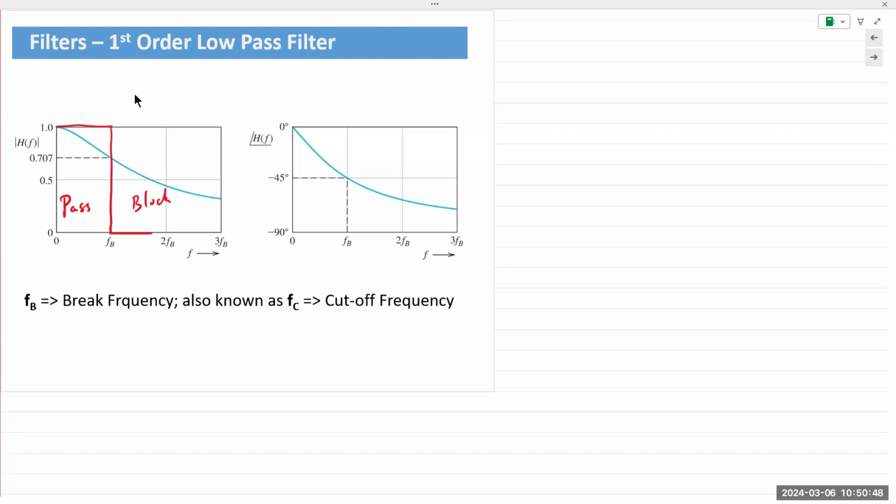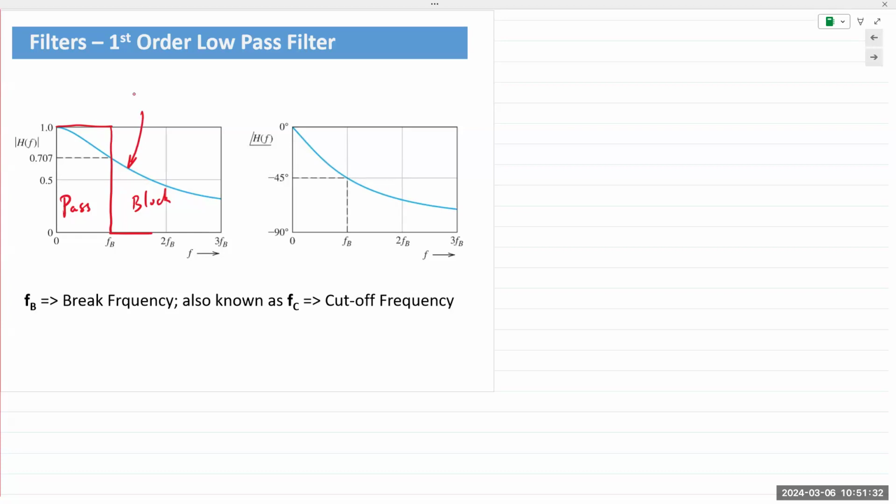Again, transfer function is the ratio of the output voltage to the input voltage, right? So when the output voltage is exactly equal to the input voltage, you have 100% of the output, which is 1. And then as you go along, at some point, it starts dropping off. Which point do we take? What point do we take as the demarcation line between pass and block? That would be FB, of course. But in real life, it would never be a sharp cutoff. It'd always be a gentle slope.